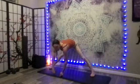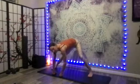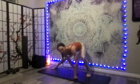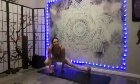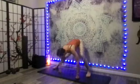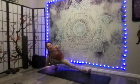And then come down. Now bend one knee and bend the other. And if you want to go really low, you can. If you need to just do a little bend and feel that stretch, you can. And yeah, nice. We're going to be staying on one side. So if you want to just bend it a little bit, great. If you want to go all the way down, you can. If you want to wrap.